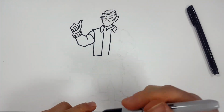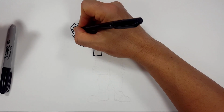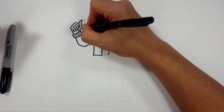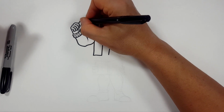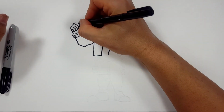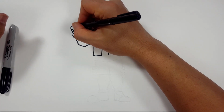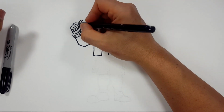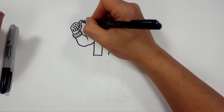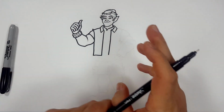All right, so let's add a little bit of detail just to clean it up, because you know the idea is that you guys can use a Sharpie because it's just what's laying around the house. But I know sometimes it's a little thick, so I just like to add little details like this just to help out. Just to make it come alive, you know. And I'm not going to worry about the knuckles. Normally I would do it with some bumps, but I think color is going to take care of that. So we're going to leave it alone.